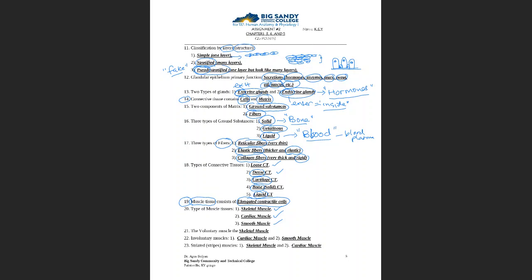Again, the skeletal muscle, we are able to control the skeletal muscle movement. You can control your bone movement, right? Because skeletal muscle can be controlled. Therefore, this skeletal muscle is called voluntary. We are able to move it if we want to. So we're able to control that movement.